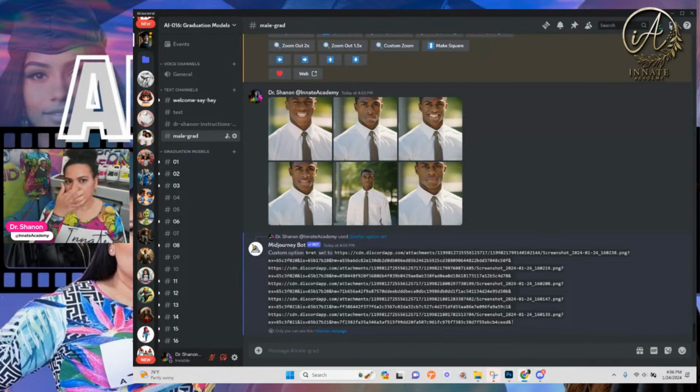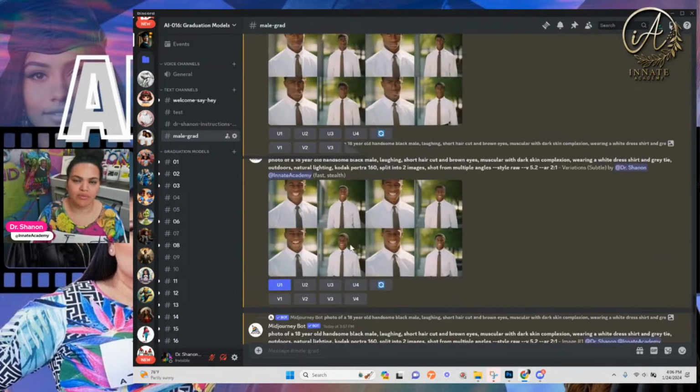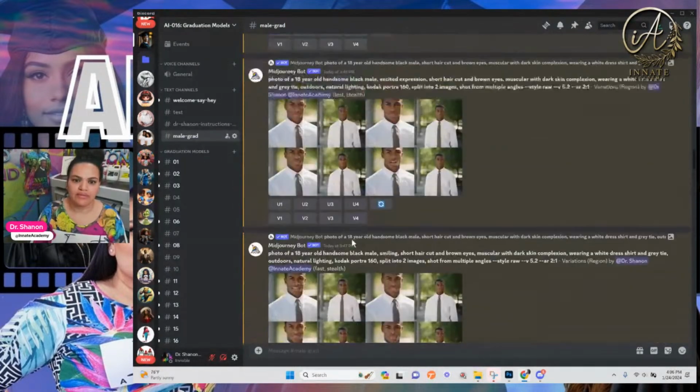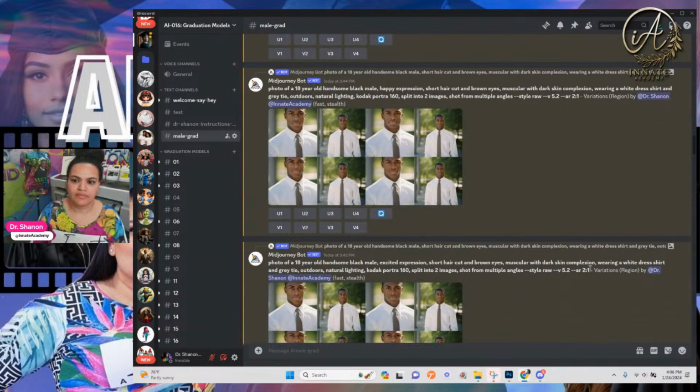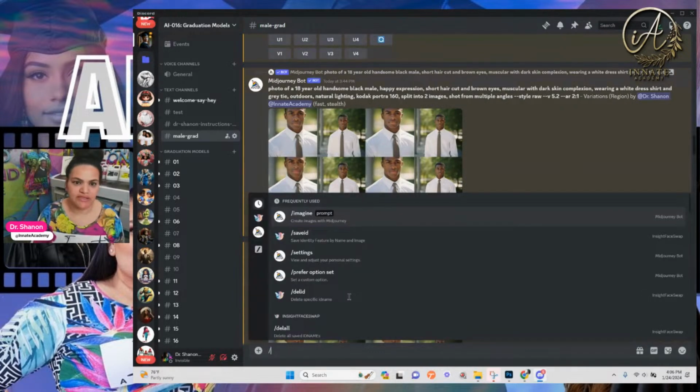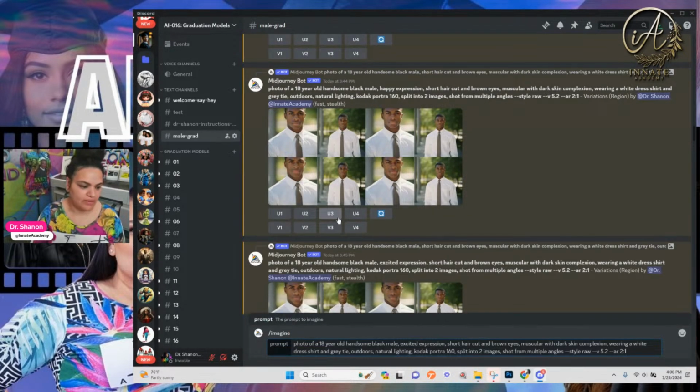All right, so now we're going to start creating our graduate image. These are our reference images. We're going to start creating our graduate, basically our graduate photo shoot. So what we want to do is take a very similar prompt from what we had before. We'll copy the prompt that we had before. And this time we'll do /imagine, paste that prompt there. And we're going to change a couple of features here. And if you're on the working document, I'm just copying and pasting from the working document as well.